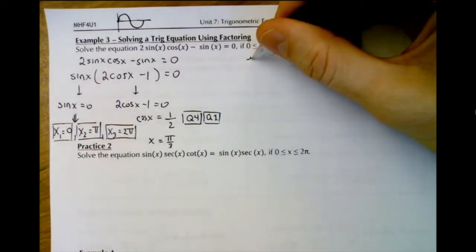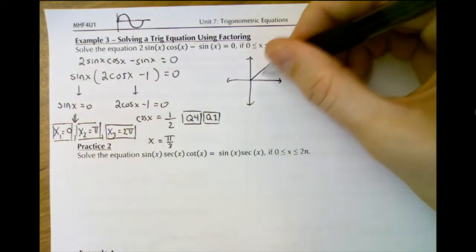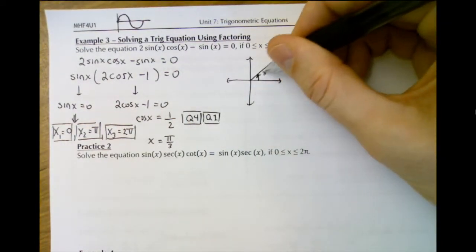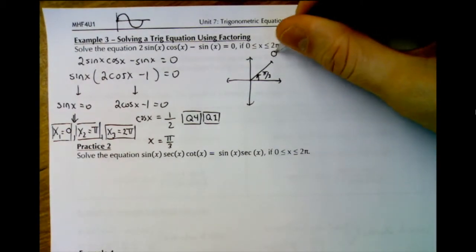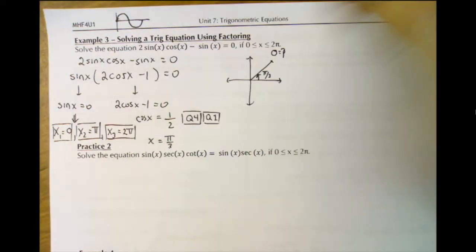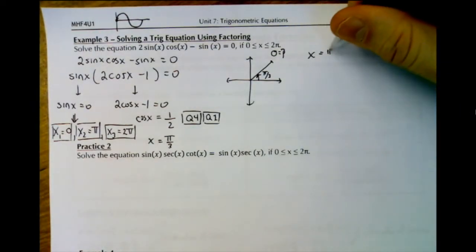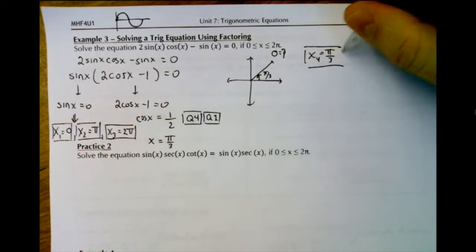In quadrant 1, if our reference angle is pi over 3, our graph's going to look like this. That's our reference angle, but also that's our solution, because in quadrant 1, theta equals beta. So our x is going to be pi over 3. And this is our fourth answer, so x4 is pi over 3.